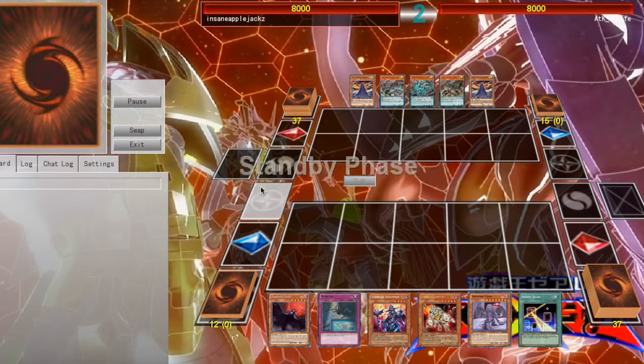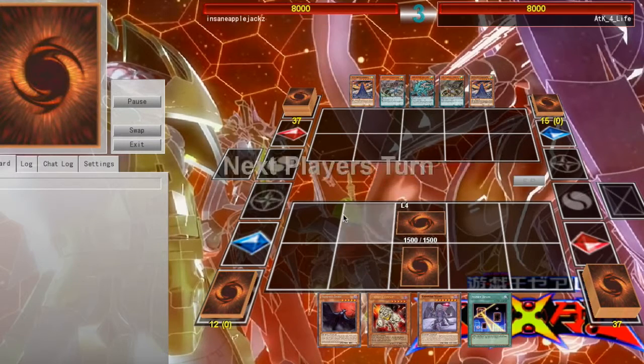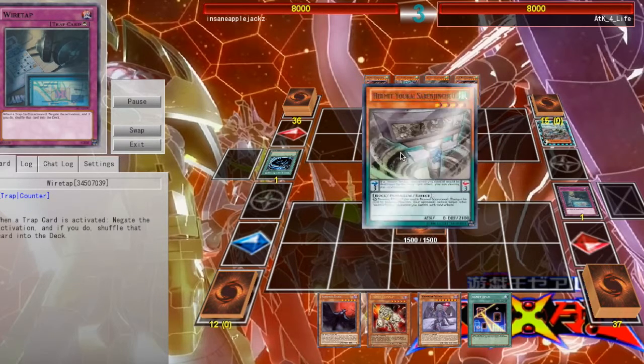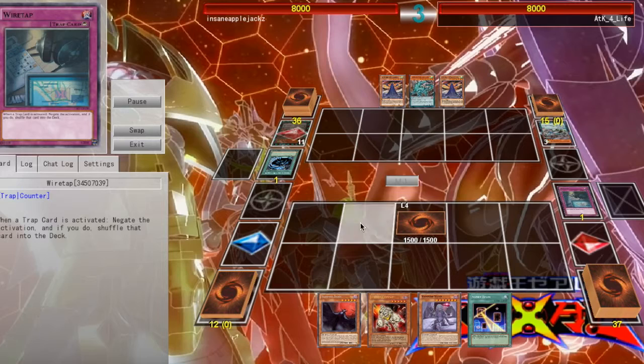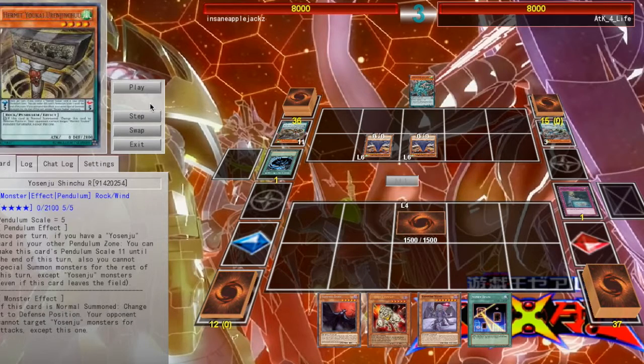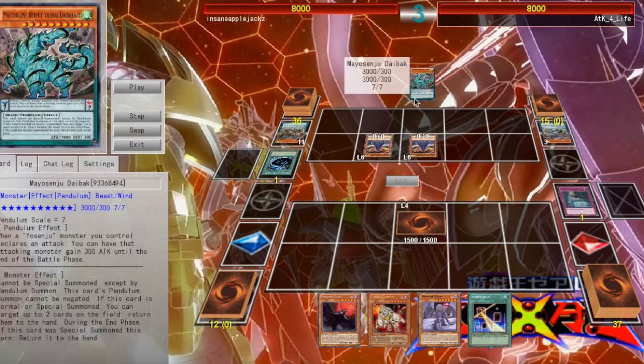So I'm doing pretty good right now. I start this one off by setting a Sorcerer and setting a Wiretap. He quickly MSTs that Wiretap and sets up his Yosenju Pendulum Zone. He gets out his Dragon, which allows him to send back two cards on the field. Then he puts out two of these Yosenju.